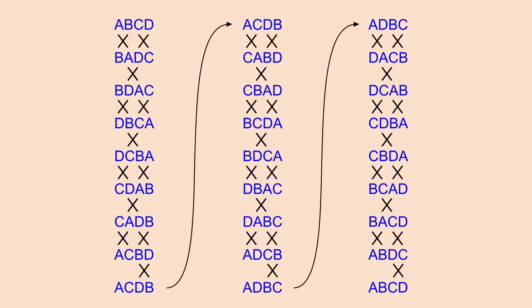For example, with four bells, a simple pattern called plain bob visits all 24 permutations in this sequence. The pattern is visual: both pairs swap, then the middle pair swaps, alternately — except at the one-third point, the two-third point, and the very end, there's a special move in which only the rightmost pair swaps.